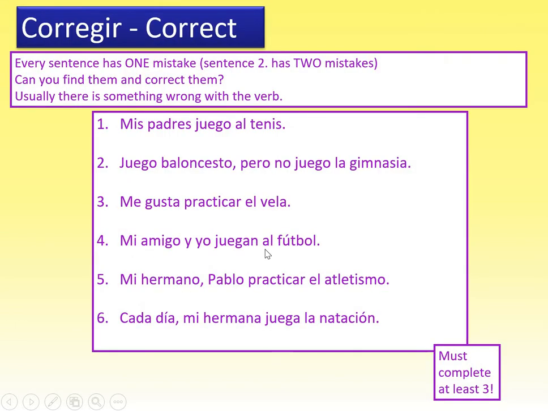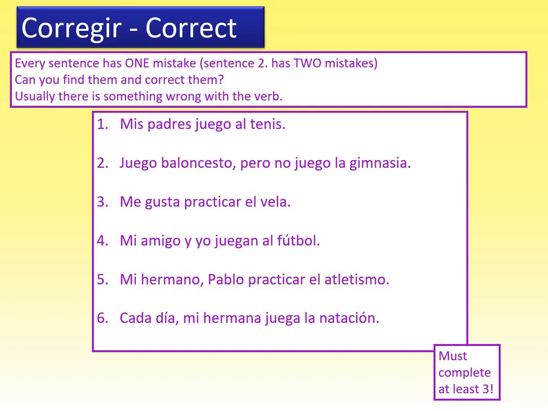Continuamos. Okay, so just to recap a little from last lesson and a bit of vocabulary for us in terms of sports, what I want you to do is correct each of these sentences. Each sentence has got one mistake in. You could just jot these down on a whiteboard or in your books, or add it to the sheet, up to you. They've all got one mistake, except for sentence 2, which does have 2 mistakes. So find the mistake and then correct it. If you're struggling to correct it, you could just write the sentence out and circle the mistake, or otherwise all you need to do is write out the wrong word and what it should be, then the right word. Try and complete at least 3 of these.